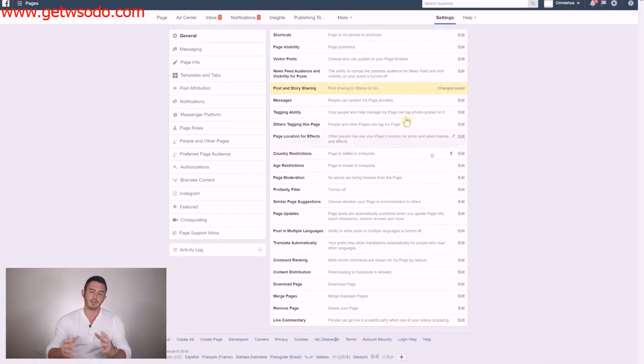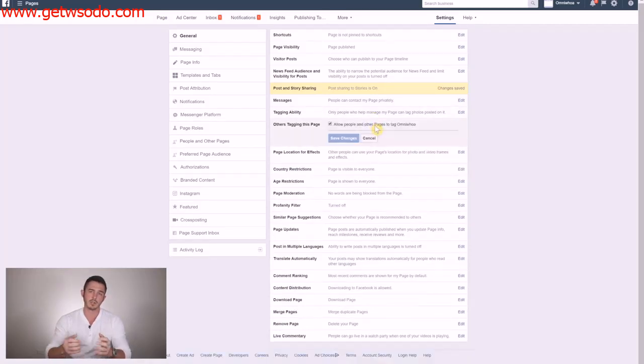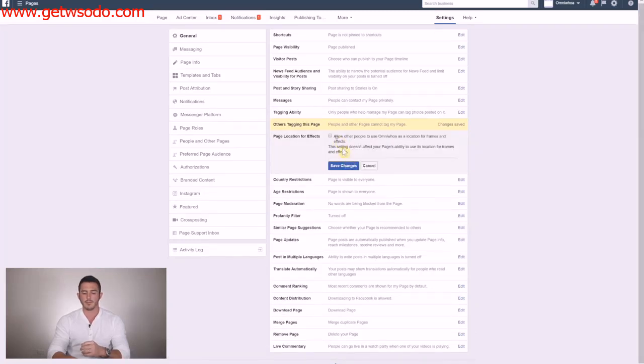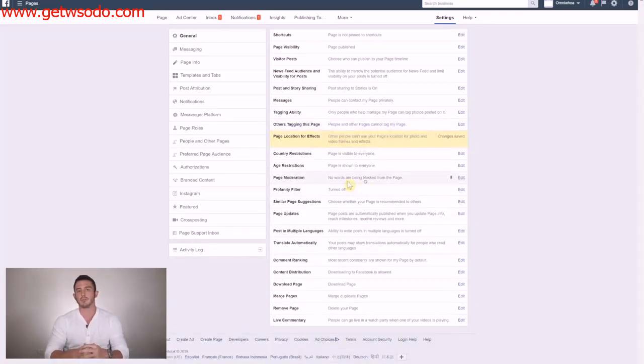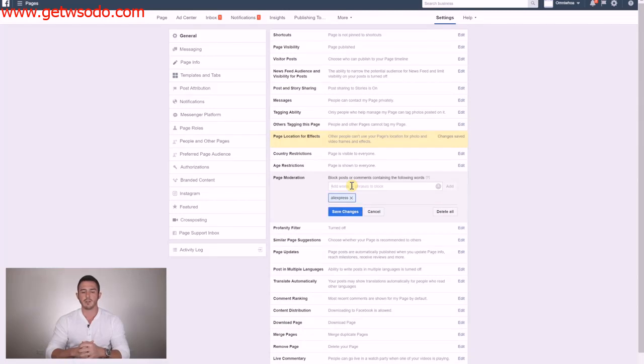We want to make sure that our visitors are not allowed to post anything on the page feed. We also want to set up some filters for words that we don't want anyone to be able to post. It's gonna help moderate our comments, and we also don't want an option for customers to leave reviews on the page. We want to get ahead of that and make sure we're managing all of those things from the beginning. So go ahead and follow along with me as I make some adjustments to the page settings, and then we'll pick it up from there.